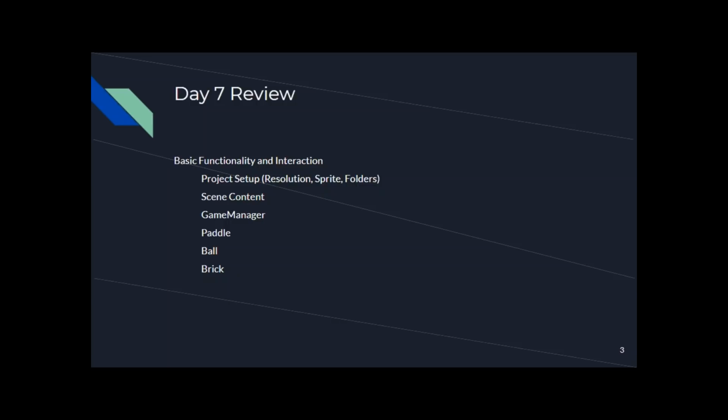Went through and showed you how we could customize a number of the settings, both for the player settings so that it would look proper in our game view, but also we looked at a little bit of code to further reinforce that once you actually built the game. So we also looked at organizing our project in general, the different folders, the stuff that would eventually go into each one, just to keep some semblance of order as we continued through.